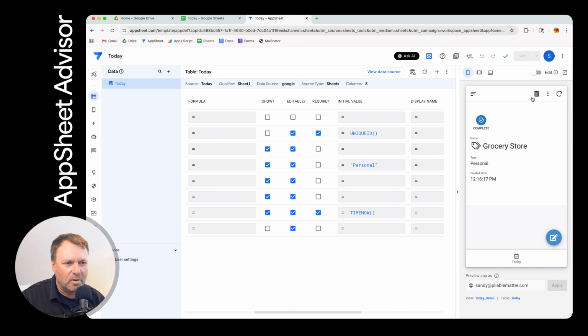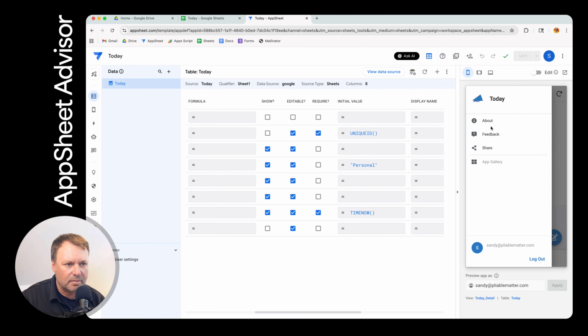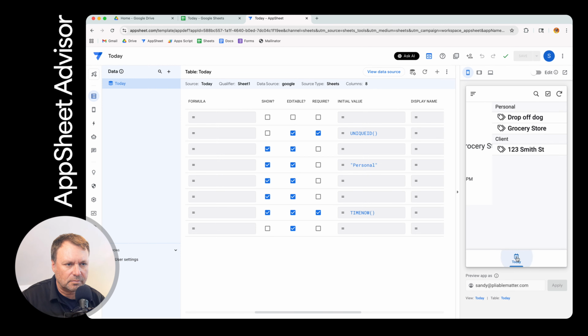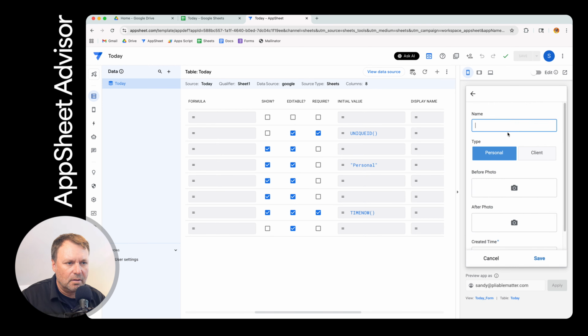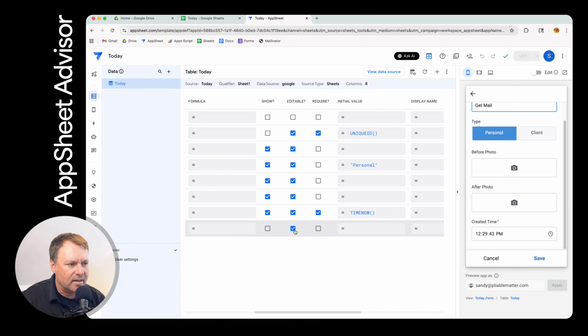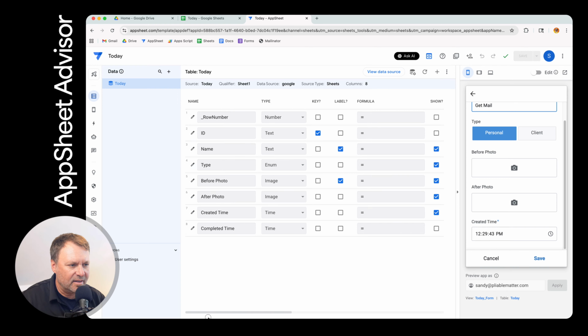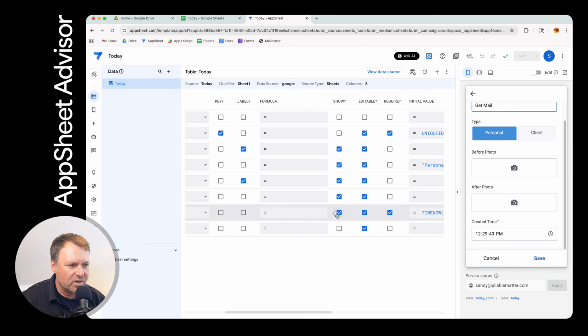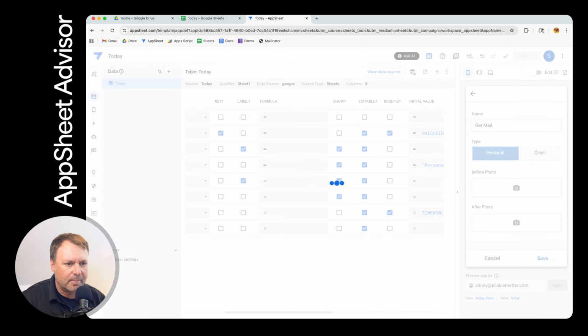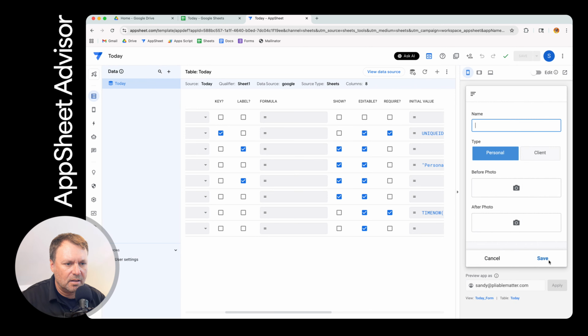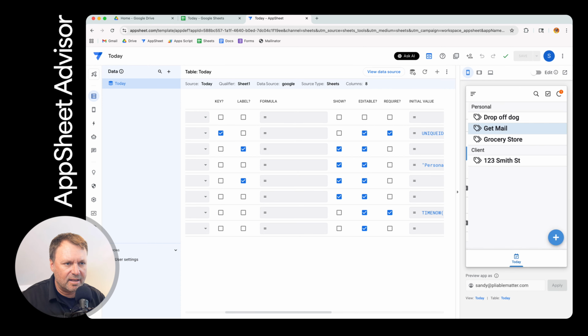So let's create one more new item here. I'm going to say get mail, and I'll create that. I can uncheck created time, which is showing up again since I messed with it there. So let me uncheck show again on that. Type get mail one more time, save.